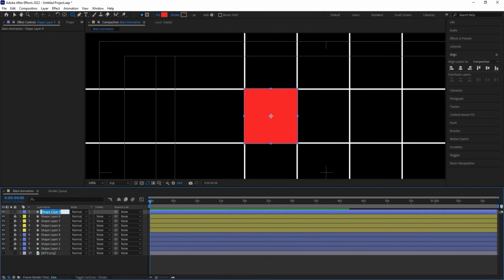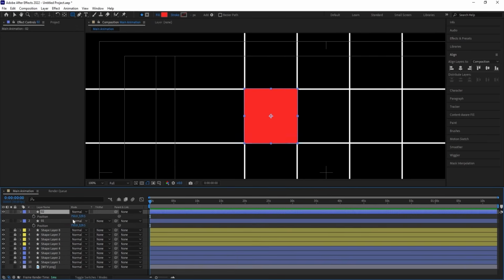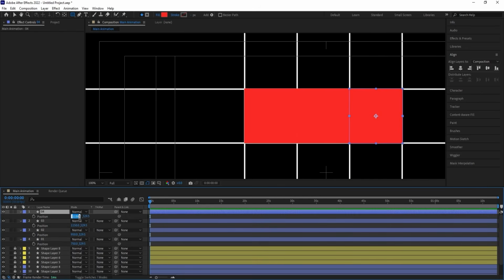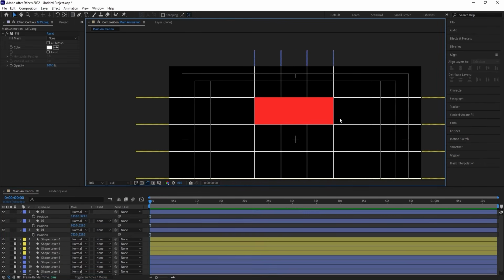Now let's hit enter and call it 01 and press P for position. And let's make this 750, a proper value like this. Okay. Now hit Control D to duplicate, press P, and add plus 200 in it so we can check whether it is in the proper position. Yes, it is. So hit Control D again, press P, again add plus 200. Hit Control D, press P, again add plus 200. Okay, like that. Oops, I think we don't need the fourth one, so let's delete it.